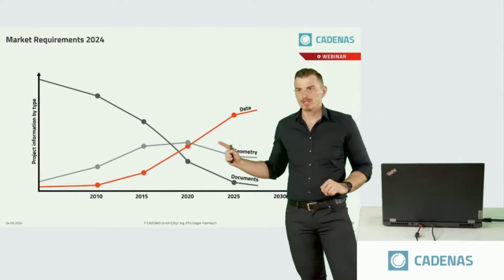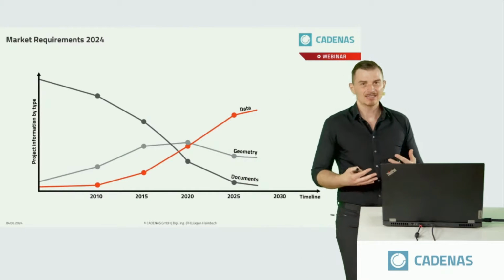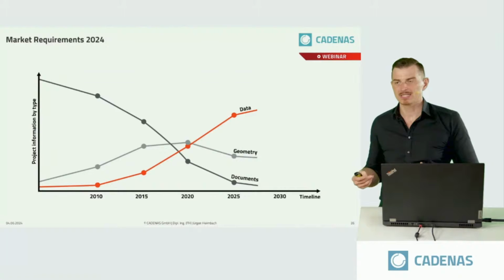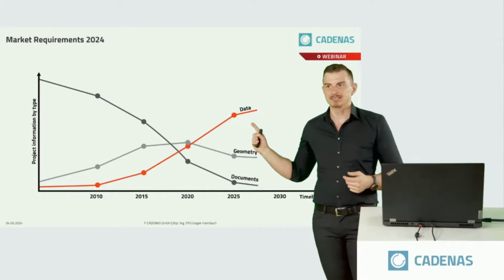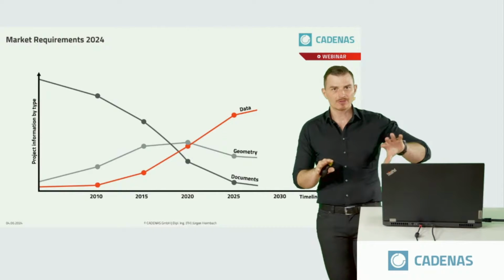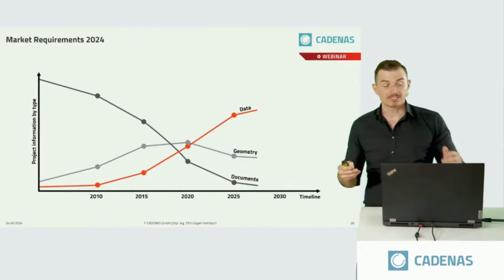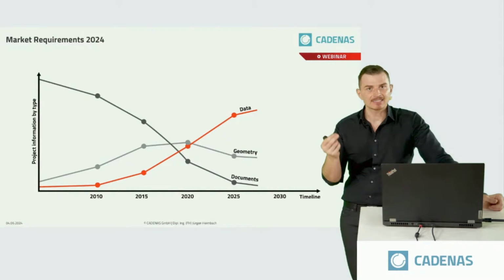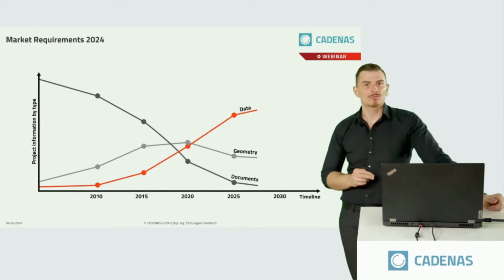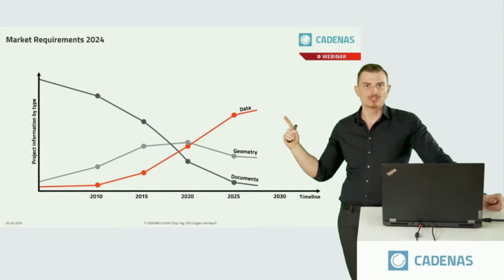Also, geometry has got its peak already. Geometry will always stay important for the planning process, but what you see is really the data that is going up. And with data, I don't mean the geometry. The data is really the attributes. If you think about the first example that we had, it's really: does it have the right material information inside? Does it have the right gravity information inside? Does it have the right movement information inside? So this is really what you need to do.